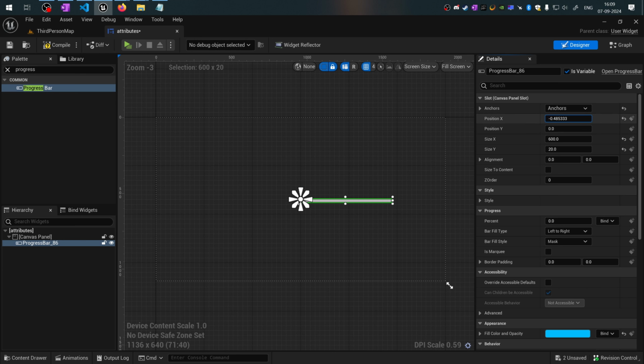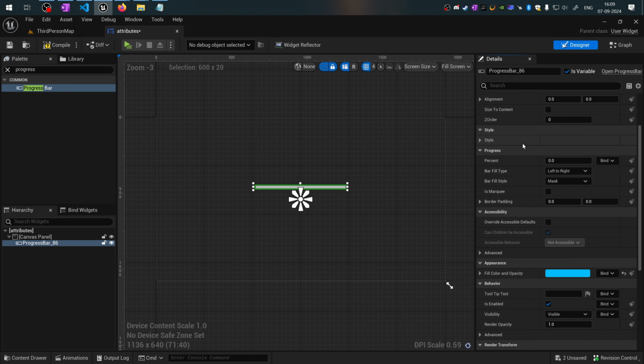So now you can change the value of the position X to something negative to move this UI element towards the left. I shall use a value of half the size of X, that is half the length, so the value of -300, and I think I'll use a value of 90 for the position Y, so that I can have other UI elements below this and close to the center.